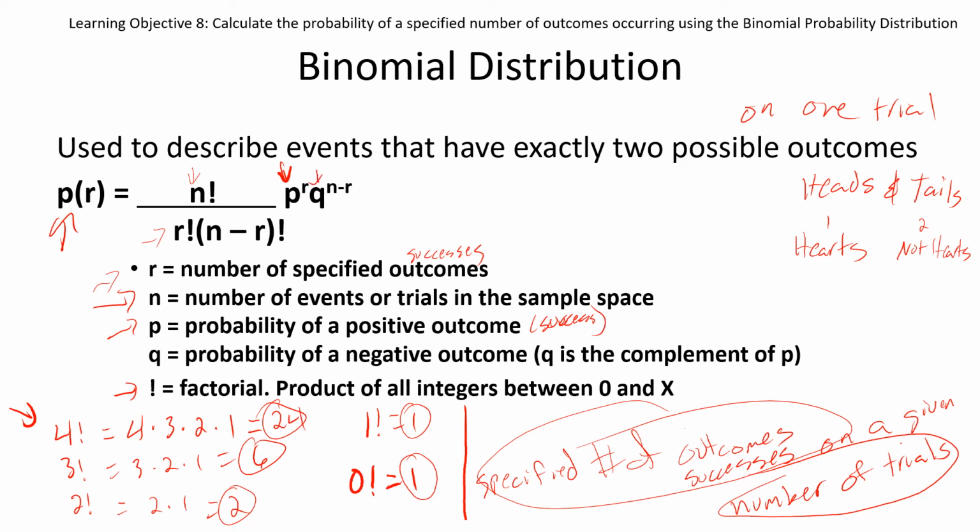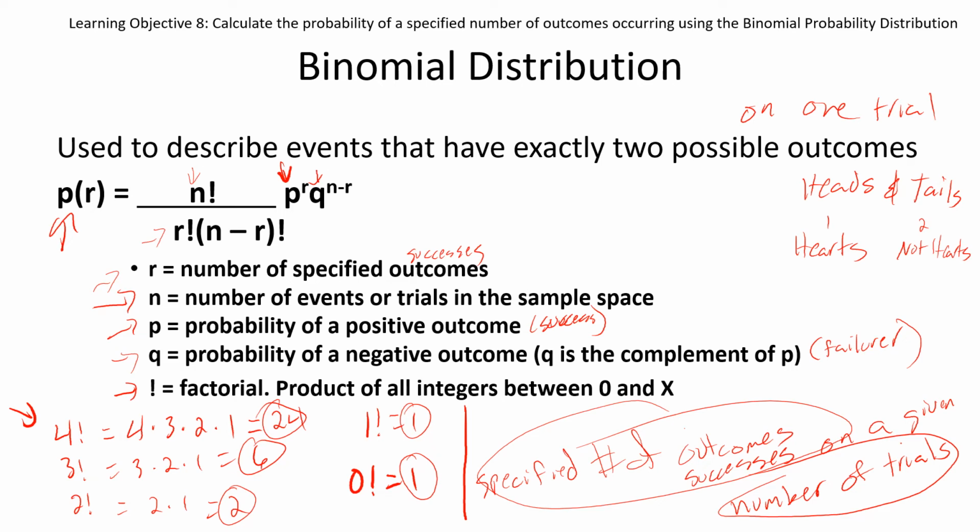Q, which is right here, is the probability of a negative outcome or the probability of a failure. So when we're talking about it, these are going to be complements of each other, because the probability of a success, its complement, is going to be the probability of a failure. And these two are going to add up to be 1. So that's everything that's in this formula. We'll look at it in just a second. We'll use a couple examples, but I just kind of want to get at that.